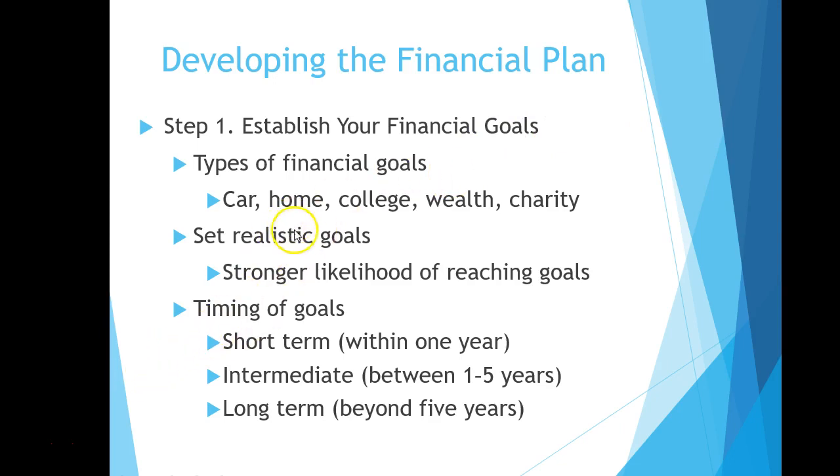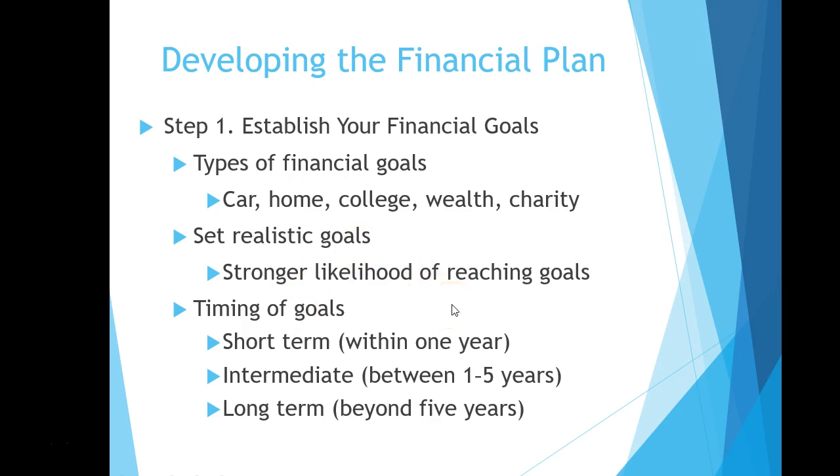Your goals should be realistic, okay? You may say, well, I want to be a billionaire by next year. Well, for most of us, that's probably not realistic. So you want to make sure that your goals are realistic because then there's a strong likelihood that you can reach those goals if those goals are obtainable.